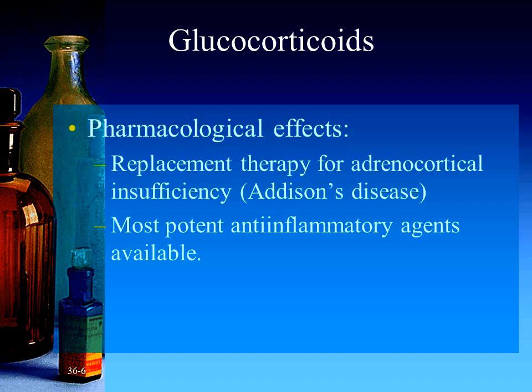So now, what effects do glucocorticoids have on the body? If we give someone glucocorticoids, probably the most important use of them is if we have someone who has the fancy word adrenocortical insufficiency. Okay? In other words, the cortex of their adrenal glands is not working enough. So we would need to provide them with glucocorticoids as a replacement therapy for what their adrenal glands aren't putting out. Commonly, this is known as Addison's disease.